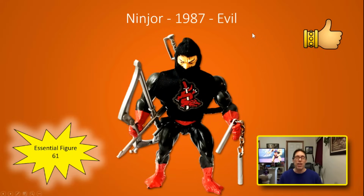Anyway, Ninjor. Now, I never owned a full, complete Ninjor. My Ninjor didn't have a hood or his vest over the top of him, so I just had a naked Ninjor. I never had the nunchucks or the sword. I just had the arrow and the bow, but it was also broken too, so I had a broken arrow. There you go. So that was my Ninjor.